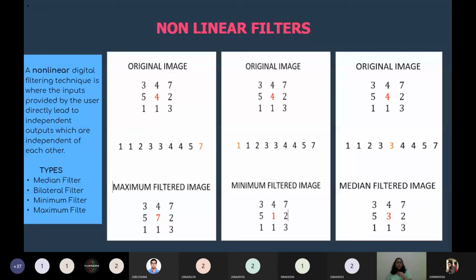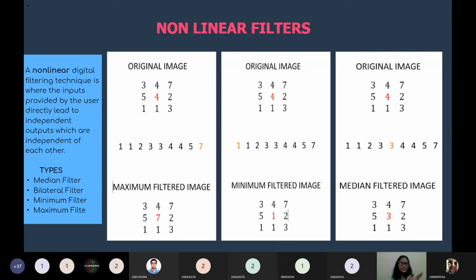Now, talking about non-linear filter. Linear filtering has a mask. So obviously, non-linear filter will include no mask. Non-linear filter does not include any mask with it. So now you guys must be wondering that if no mask is included, how are we going to obtain the image? Don't worry. You're going to get your output image with the help of the neighboring pixels of that particular pixel value that you have chosen.